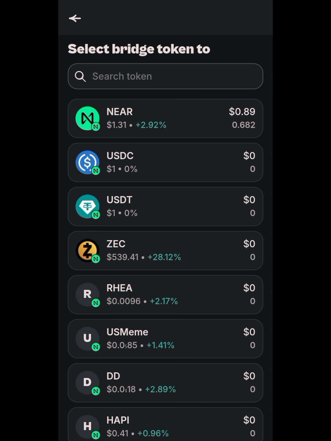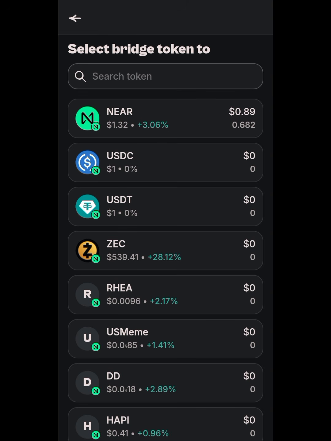So once you select the network, you select the coin under the network. Right now I want to select Near under Near. Basically that's what I want to say because here the gas fee is cheaper. But if you want to select the network and there's another coin you have in mind, that's the coin you want to exploit with, then you select the coin. For instance, the network we selected was Near.